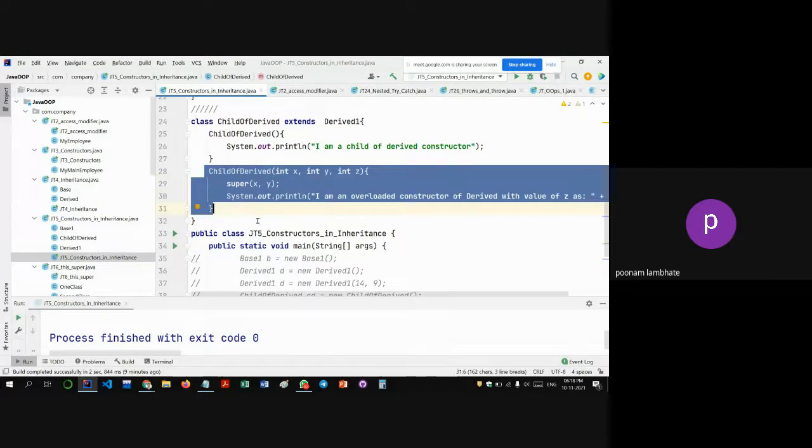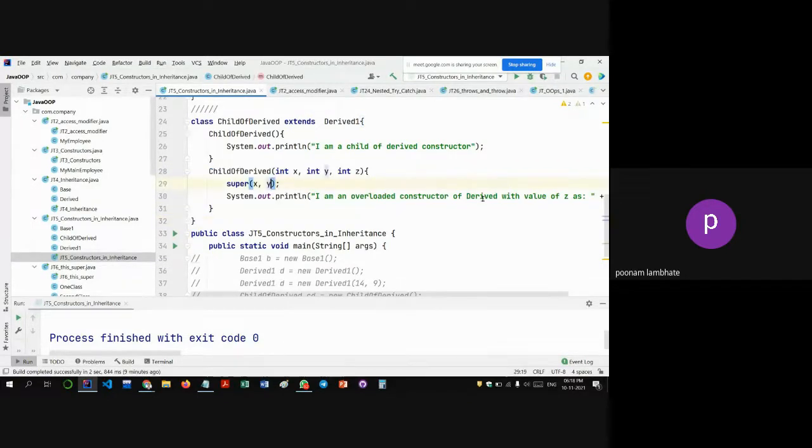It is same xy. Now, not compulsory you always want to pass xy only. You may pass xy also. That is also possible. You can pass a value also directly, or maybe you can pass some variable, I mean the variable's value. So in this case, I'm passing xy. You can also pass x and z. Not necessary xz, you can also pass zx also. Okay, it is not compulsory which order you're passing. You can pass in any order depending on your requirement.